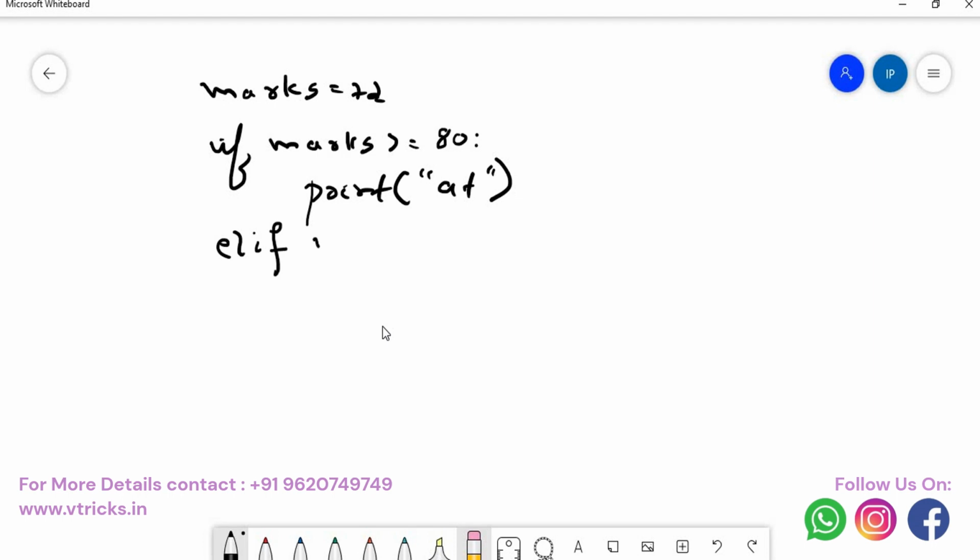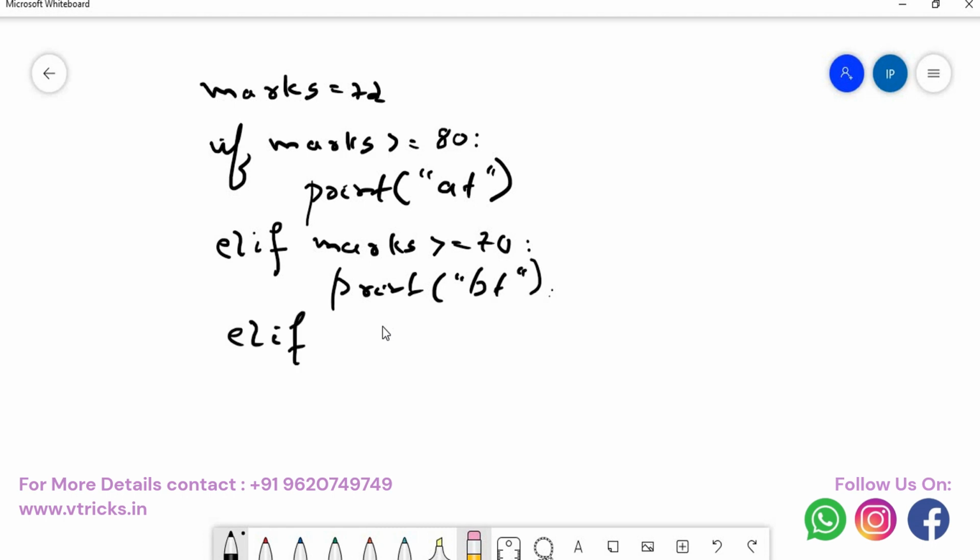Elif marks is greater than or equal to 70, then what to do? Print it is B plus. Then I say elif again. Elif marks is greater than or equal to 60, what to do? Print B. Else I say fail.